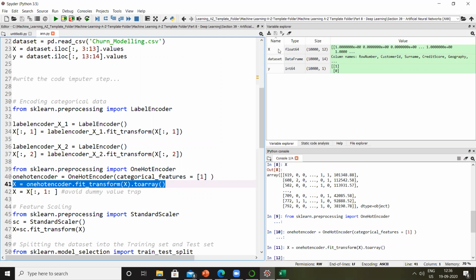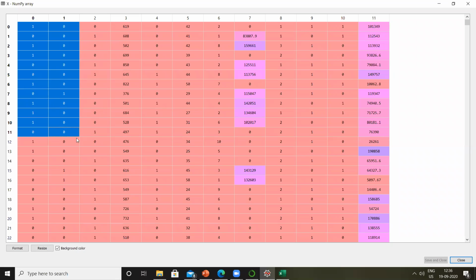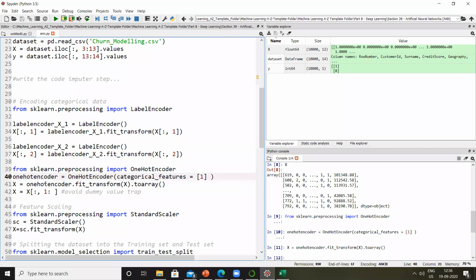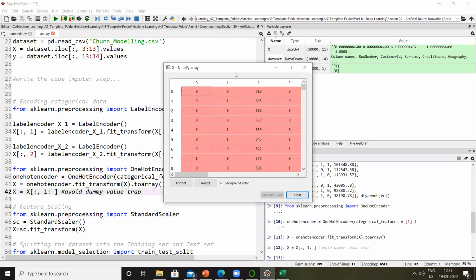So now you can see I got variable X. The first 3 columns are from country. But we also have to avoid the dummy variable trap, so I have to ignore the column index 0. So I'll select and I'll hit enter. And now I get a proper output.